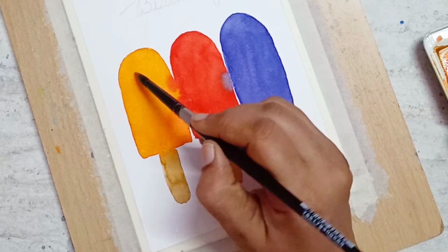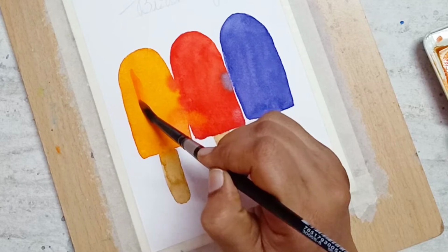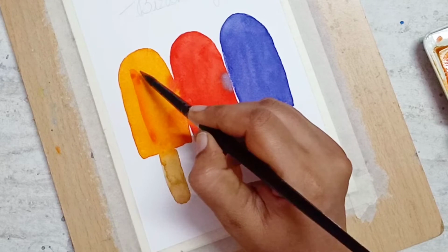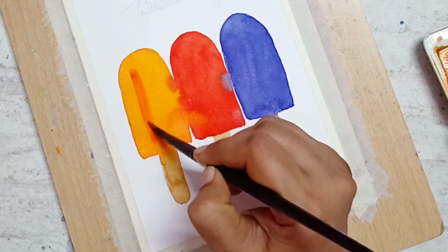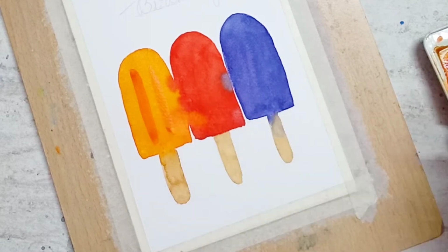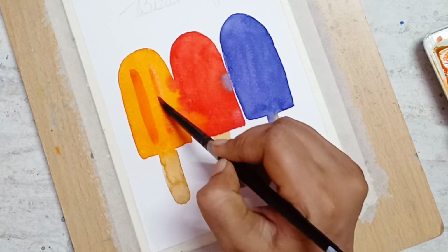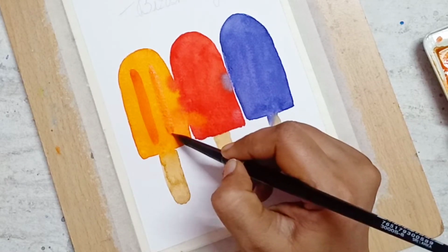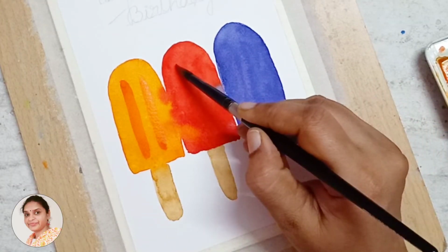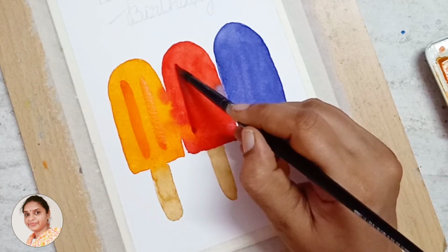Next, we are painting the groove which is on the popsicle. The color on the groove should be dark. So I'm using dark orange to paint the grooves. And for a red popsicle, I mixed red color with little brown to get the darker shade of red. And for blue, I used dark blue to form the groove of that blue popsicle.